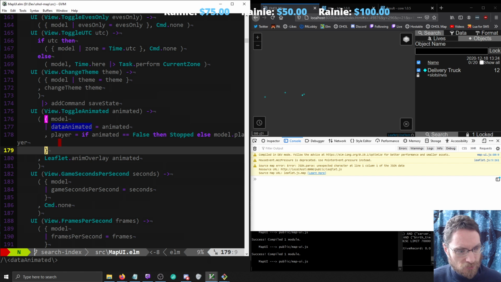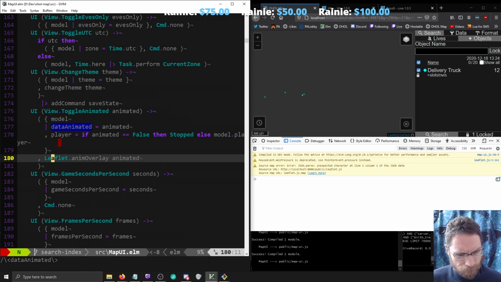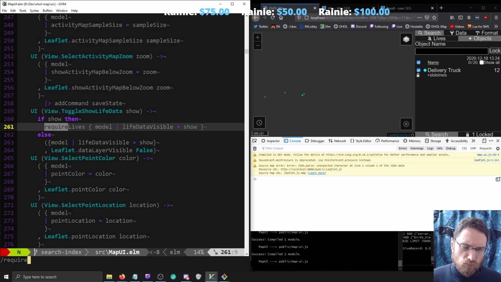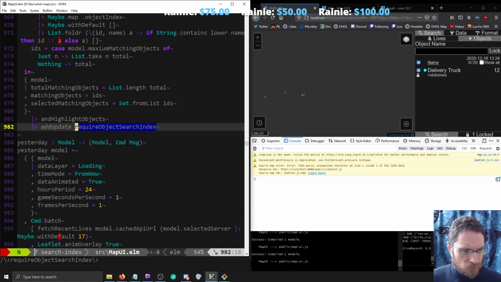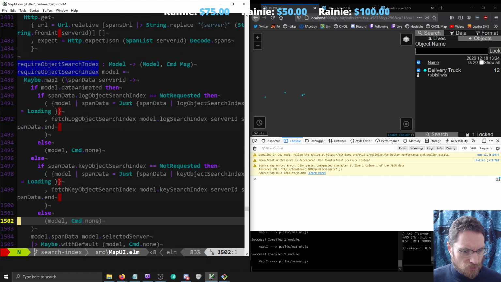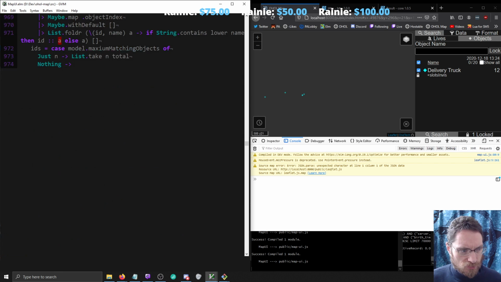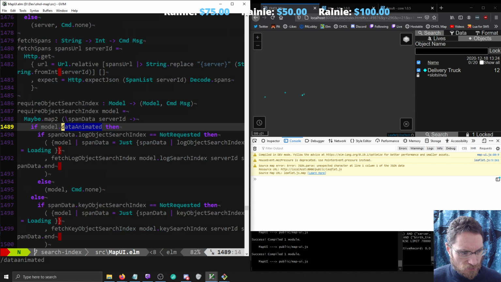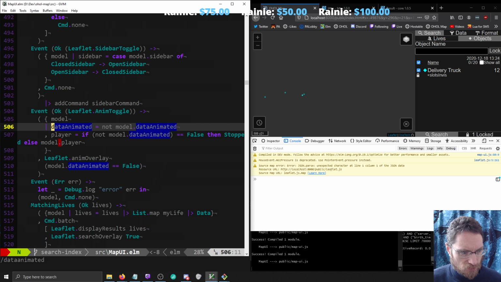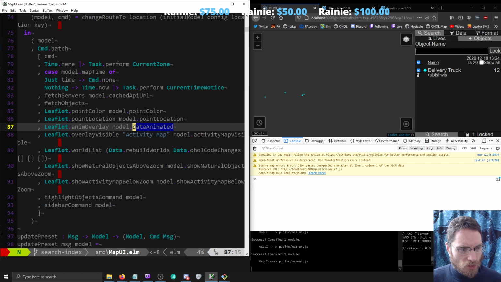Toggle animated. That is a model to both. So what kind of do you want this? Oh, we've got from us and from Leaflet.